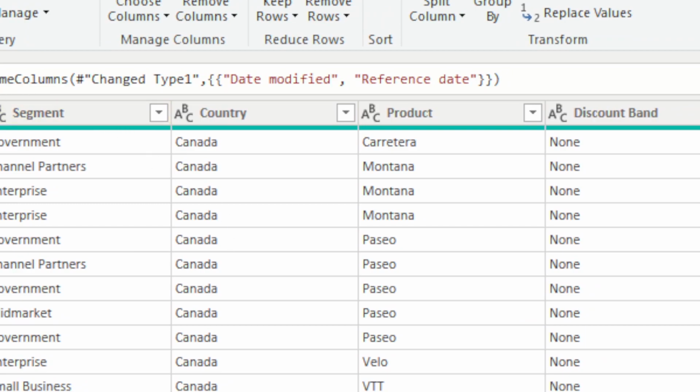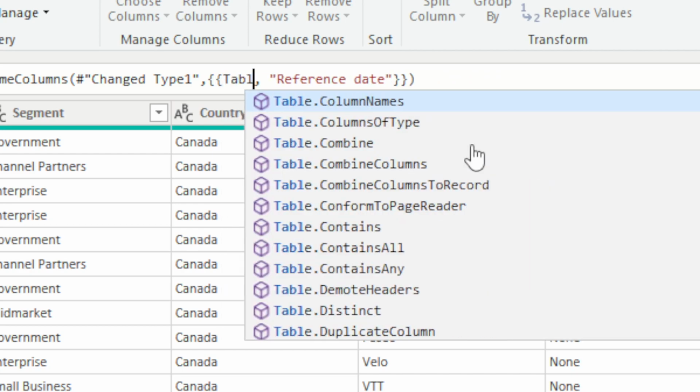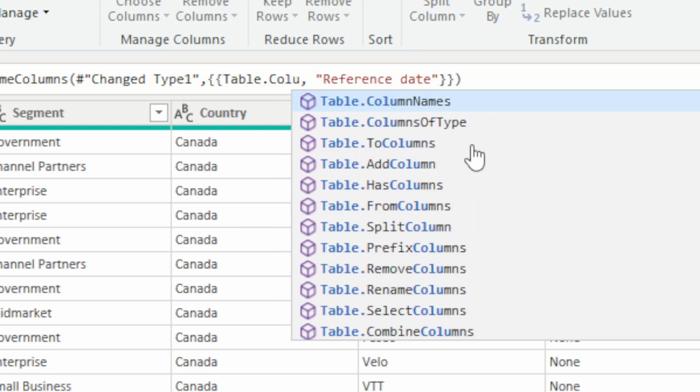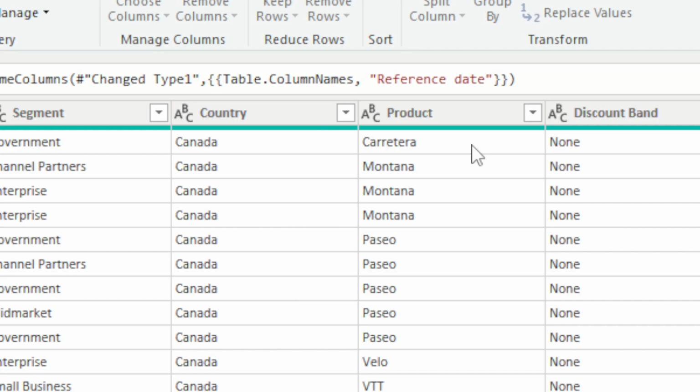So this formula, like we said, is just the action that we're going to do: the reference of the step we're at, and the state of the table at that point, and then the action. So what we're going to do is modify how we reference the column here. Okay, everything else is fair, but this we don't want. So we're going to remove it, and we're going to write another formula, which is still a table function, which is going to be Table.ColumnNames. And you see it's suggesting it to me.